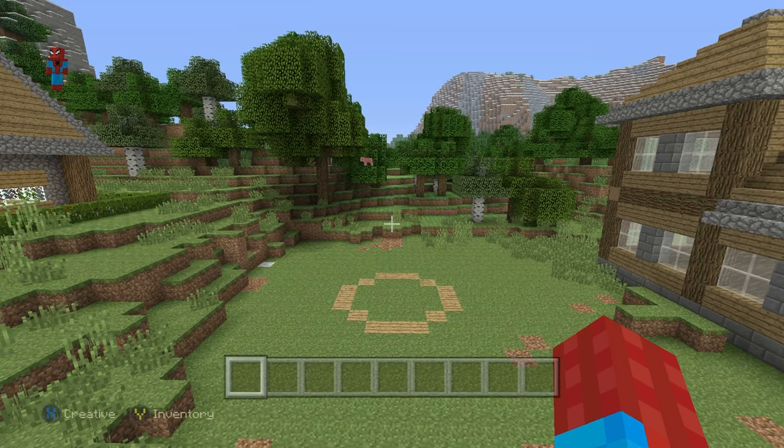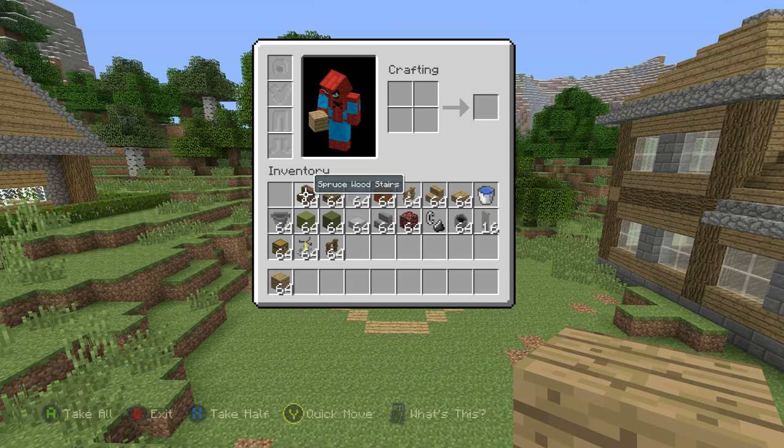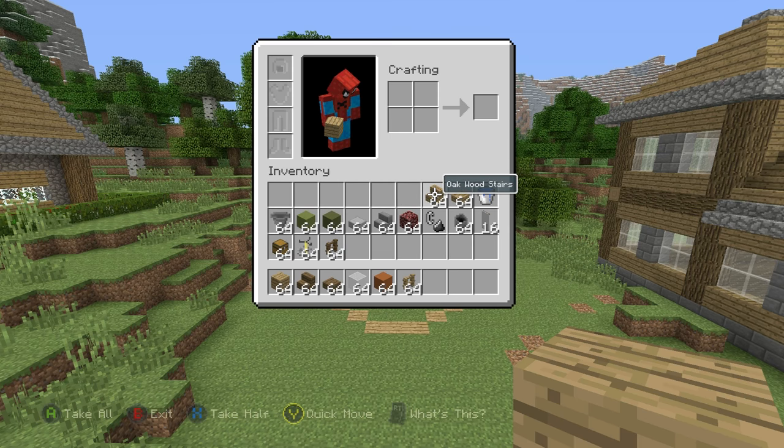So if you want to make it, here's what you'll need. Grab yourself some oak wood planks, some spruce wood stairs, some spruce wood slabs, some white stained glass, some orange hardened clay, some oak fence, some oak wood stairs, some oak wood slabs, and some water buckets. Plus, we'll need a whole host of other stuff later on, but we'll worry about that when we get to it.